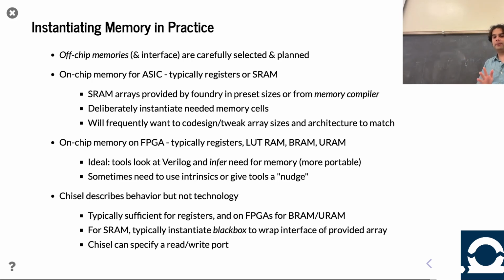So hopefully you get them from the foundry. Previously, you had to get something called a memory compiler, where you tell it what parameters you wanted and it would make a memory for you, perhaps doing some of the banking internally for you automatically. In some ways, a memory compiler is like an OG hardware generator.